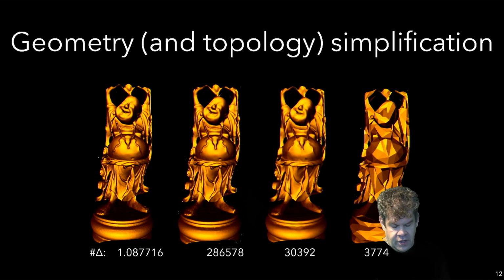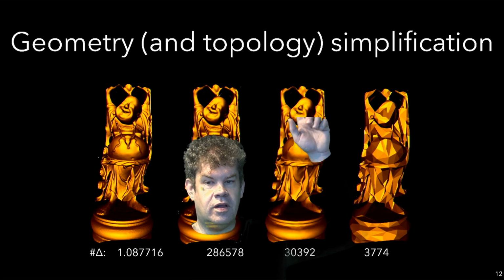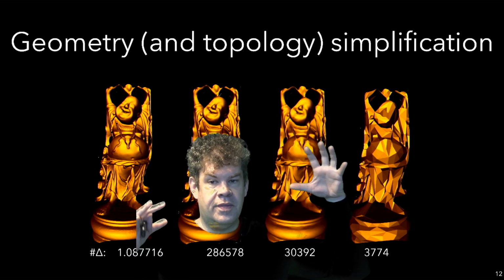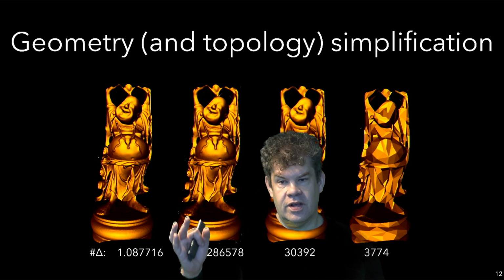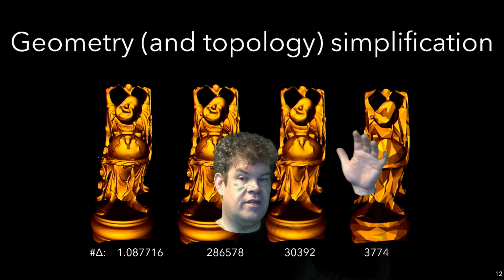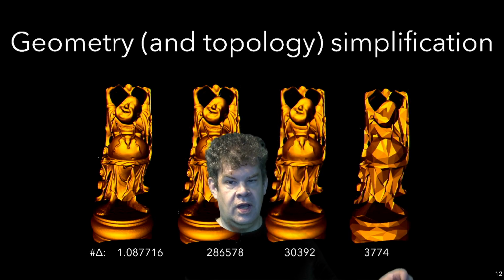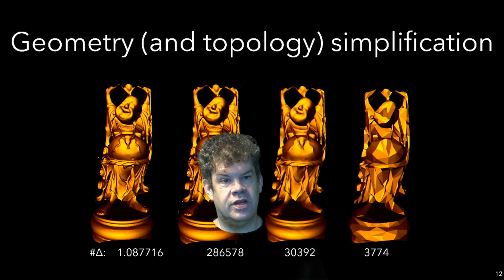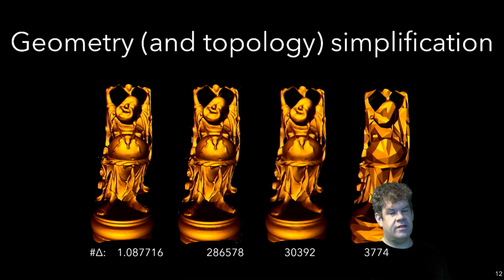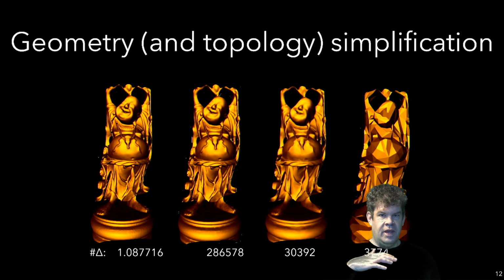But there are some really nasty things about this data set, and that's the topology here. So for instance, you got these holes around the arms above the head, and you got a hole here, and there's a couple of things. Since it's a depiction of a human-like structure, we want to retain, for instance, as much detail as possible in the facial area, because that's something that we use to recognize humans or human-like structures. So bottom line is, simplification, or picking where to simplify, depends on a lot of things, right?